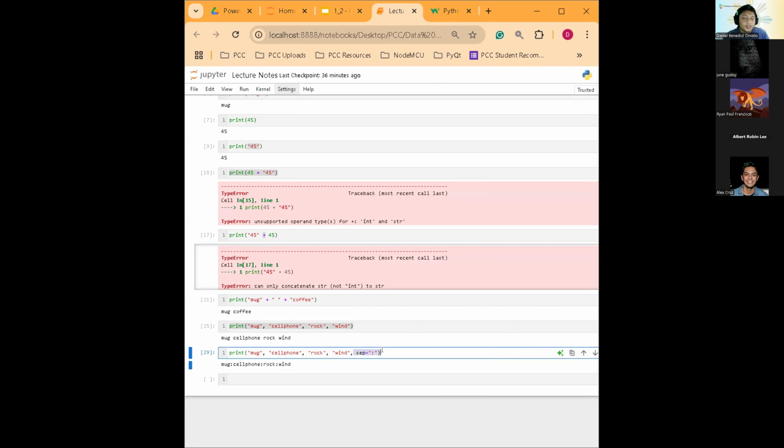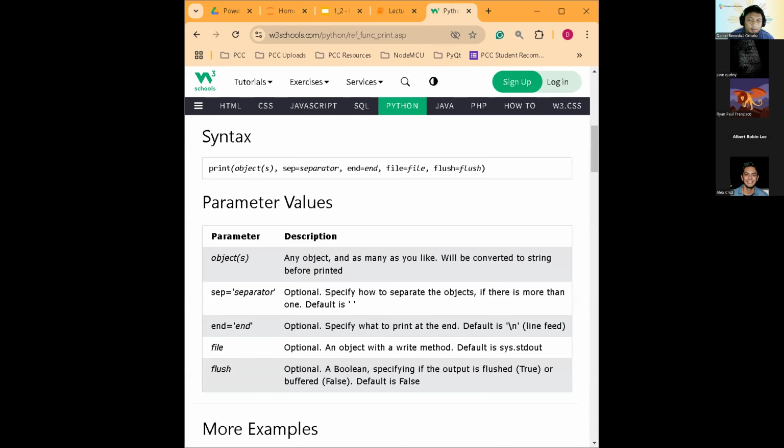It just so happens that we were trying to overwrite the sep parameter. That's why we can see it here. Okay. So what about the other parameters that we have here?